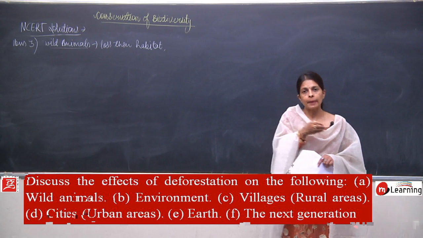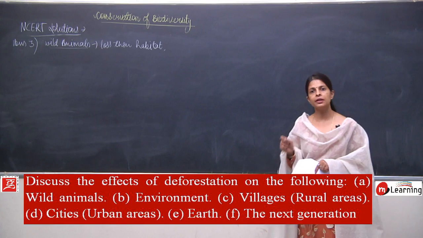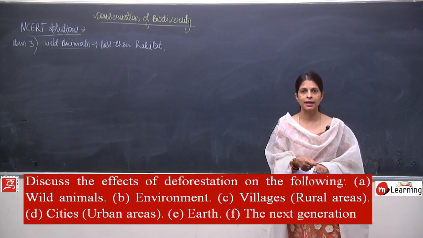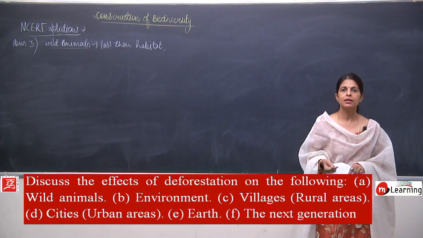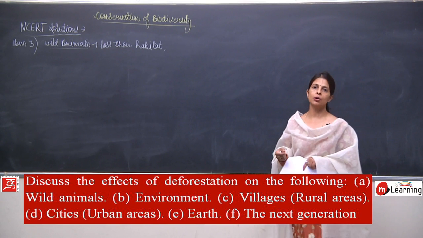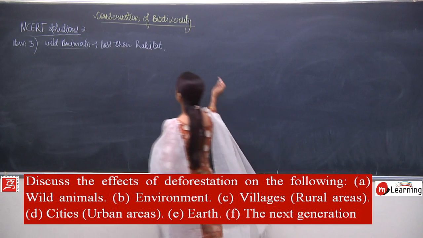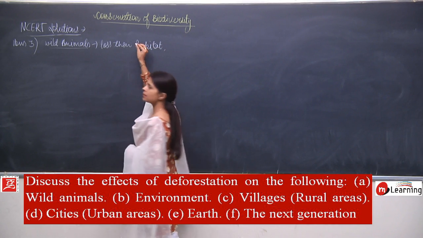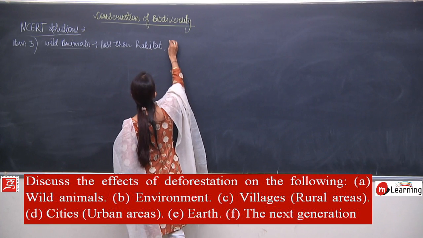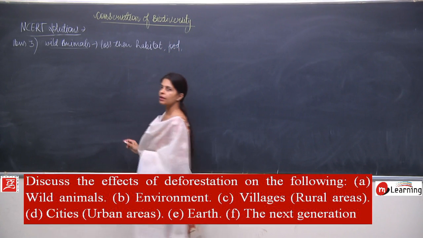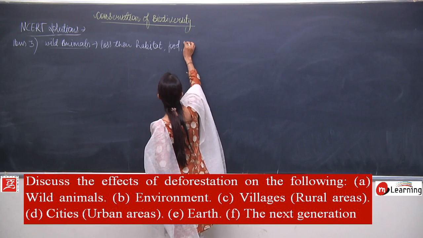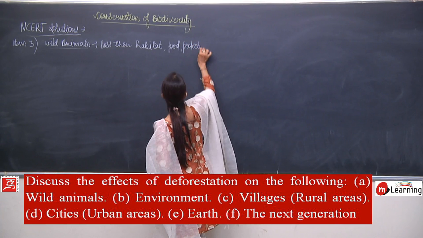Directly or indirectly, each and every animal living in the forest, or even we, depends upon the trees. Even land animals depend upon the plants, because the deer will be eating plants. So when the plants and trees won't be there, immediately each and every organism will be affected. They will not only lose their habitat, but also face scarcity of food. They won't be able to get proper food, and their protection will be hampered.